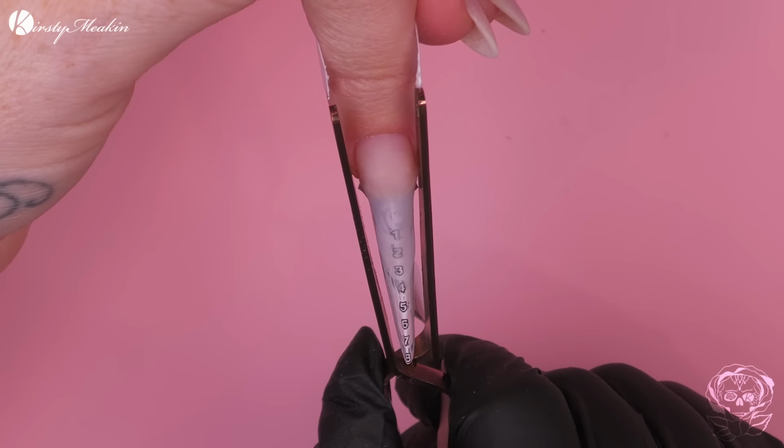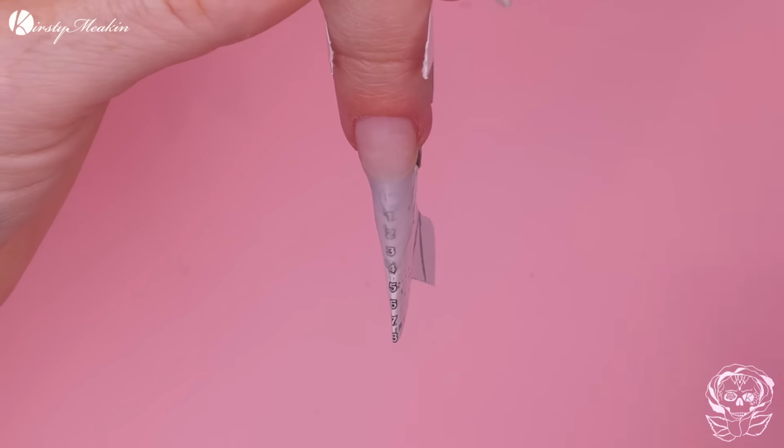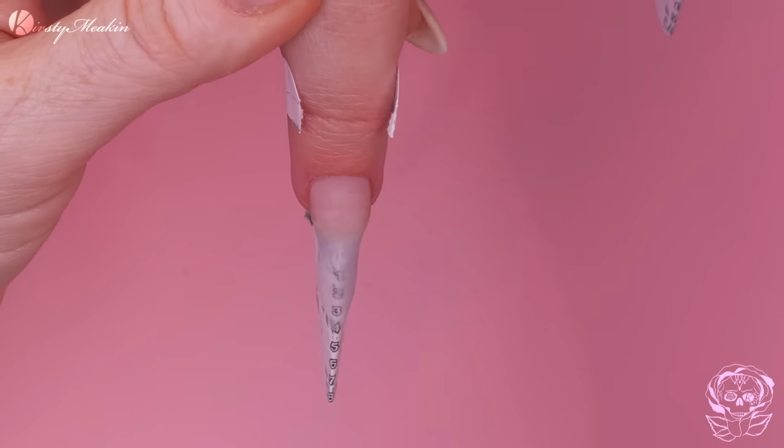Okay, we're going to repeat this on this nail. While this one's setting a little bit, we can give it a bit of a pinch. So we're going to pop that pinching tool on. So next stage, we've done those two, and these are the two that are going to have this chevron edge nail.